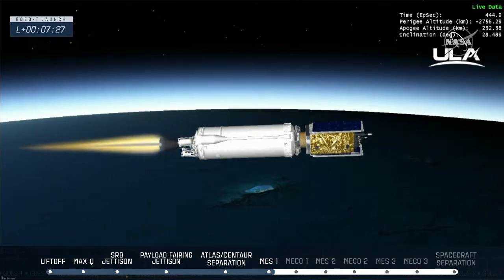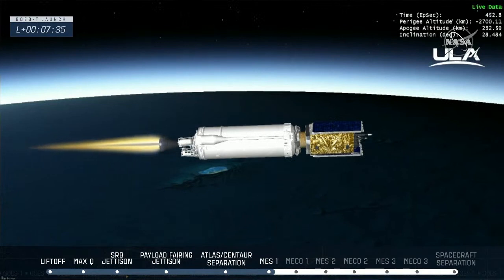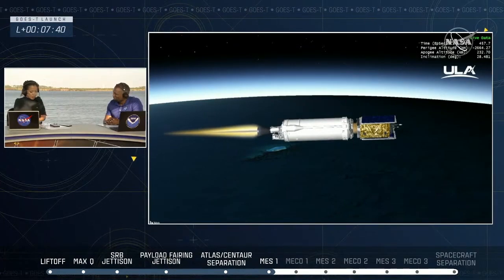This particular satellite in the series is really an evolutionary step, much like cell phones. Think about the leap we've taken from landlines and rotary phones to the capabilities we have today with cell phones — much like that with our satellites. I know I feel safer knowing that GOES satellites are up there.